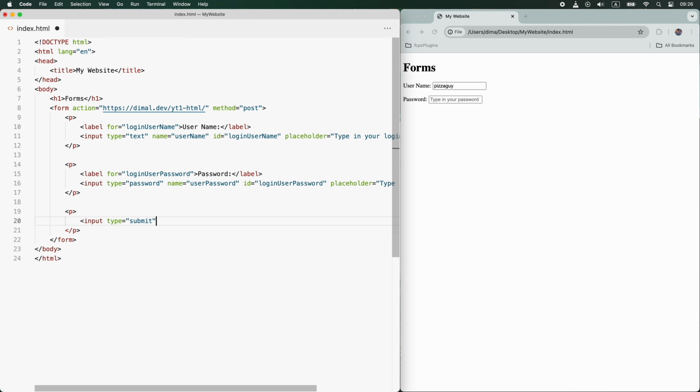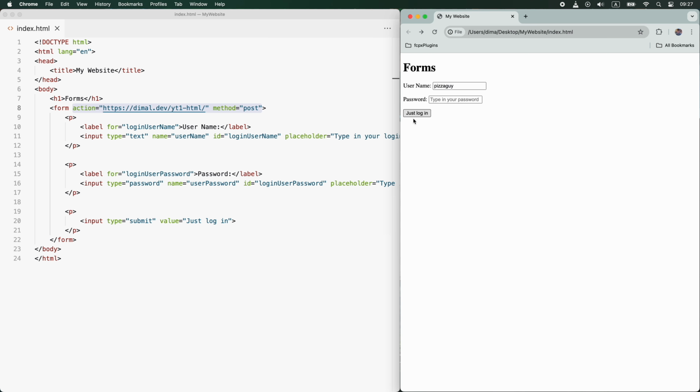And to set the text of this button, we use the value attribute. I'll write just log in. The submit button doesn't need to have a name, because it's not like it has any data to send to the server. It's just a button. When we click it, it packages up all the form data and sends it off to the server based on the form's action and method.